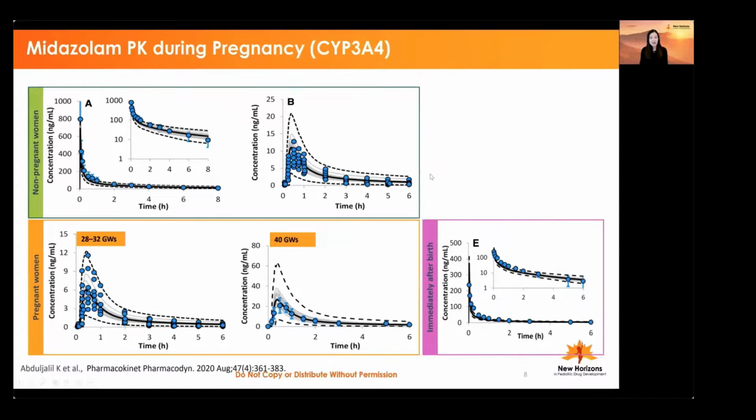The third example we're going to briefly discuss is the CYP3A4 substrate drug, midazolam. Again, we've demonstrated model performance in the non-pregnant population following both IV and oral administration. And then we assessed model performance and compared it with data obtained in late gestation. You can see that there's a very good agreement between the simulated and observed outcome.